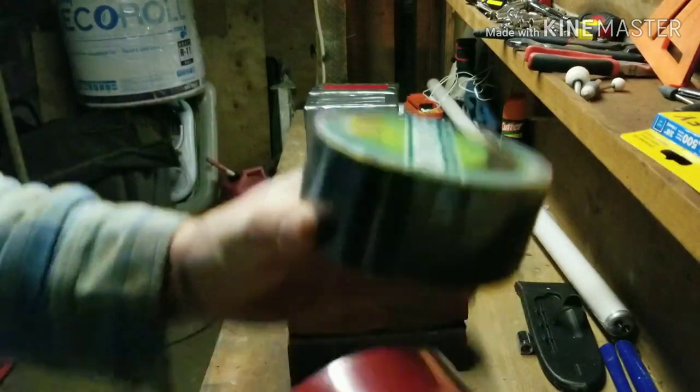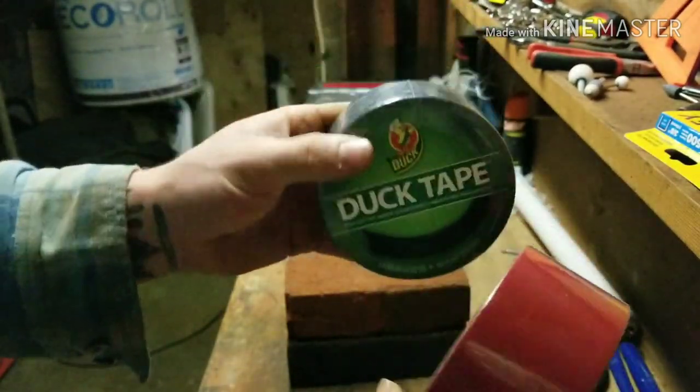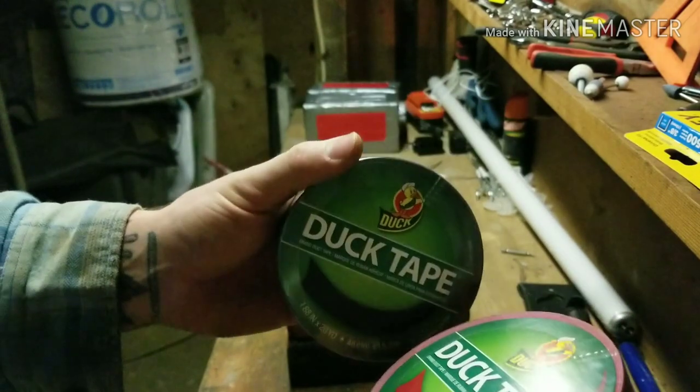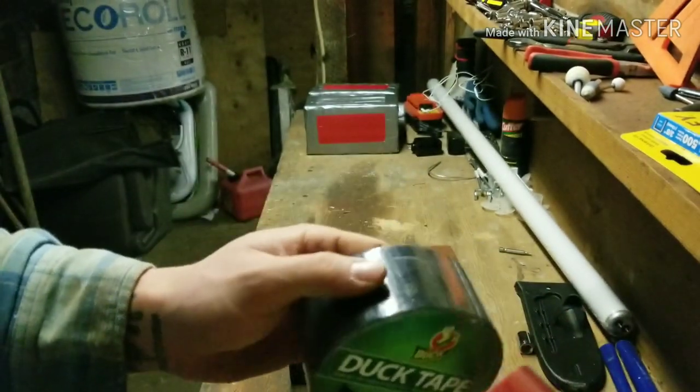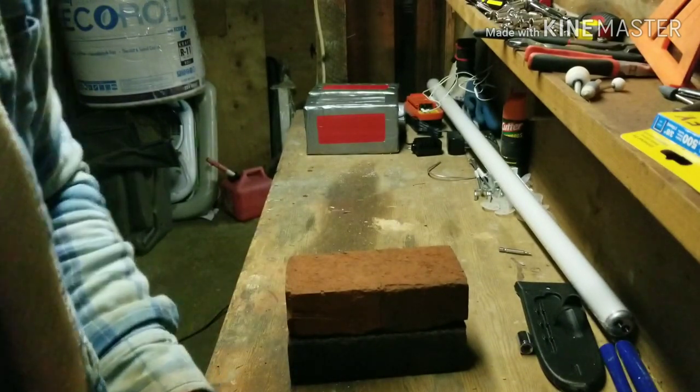On a side note, you'll be doing this with duct tape. You don't want to buy the packaging duct tape. You want to buy the kind that's thicker and not as thin. You want the thick stuff.